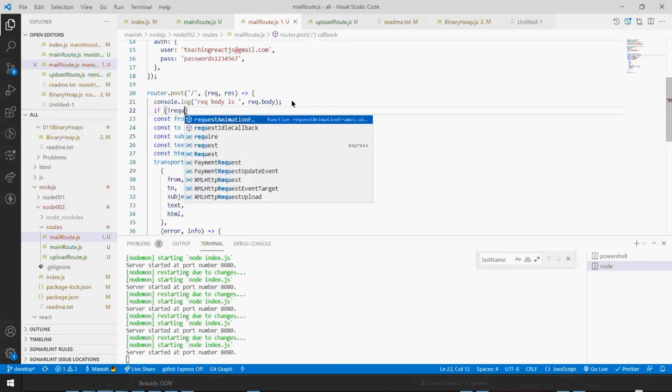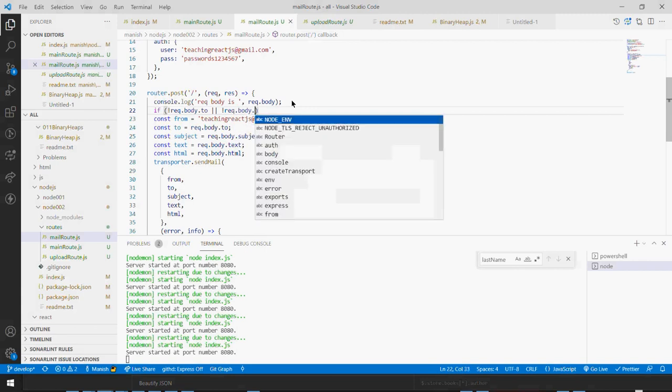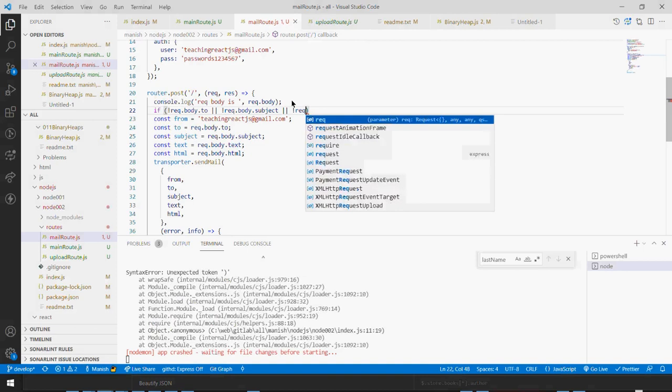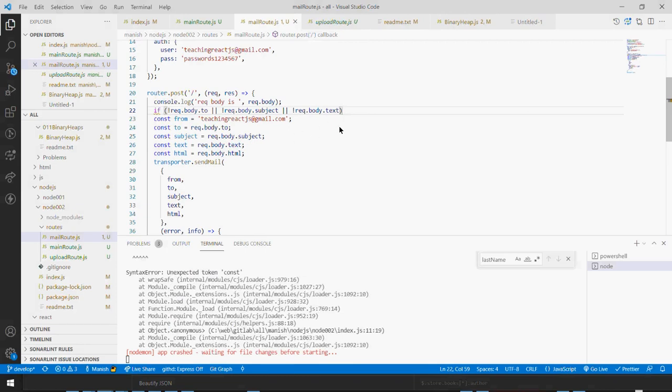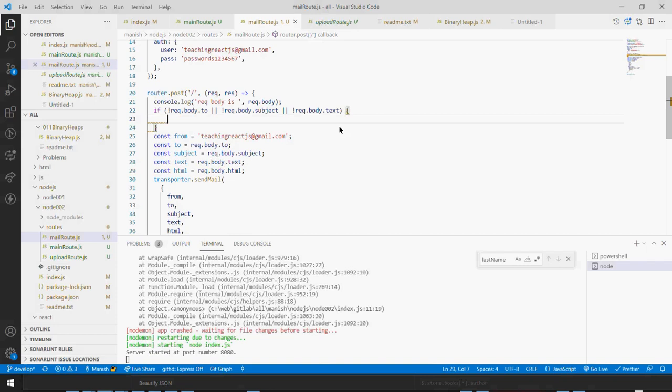And if the user has not put any of the information, I will not go further. So I will say if not request.body.to or not request.body.subject or not request.body.text, then I will return it.